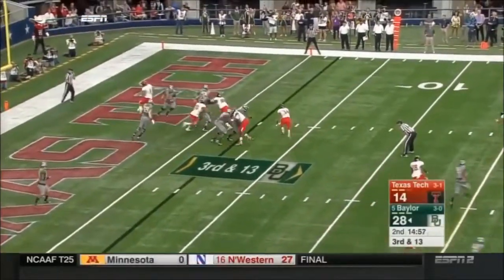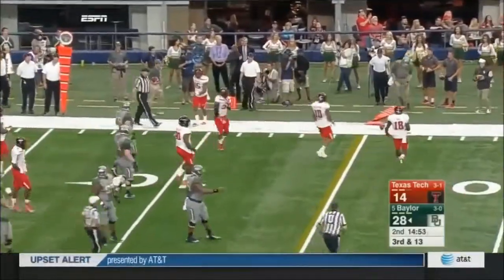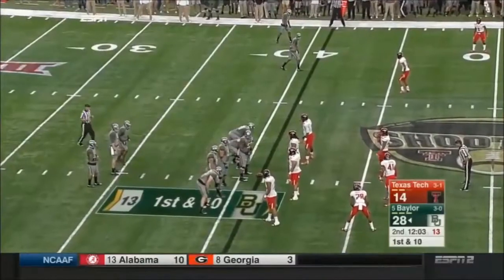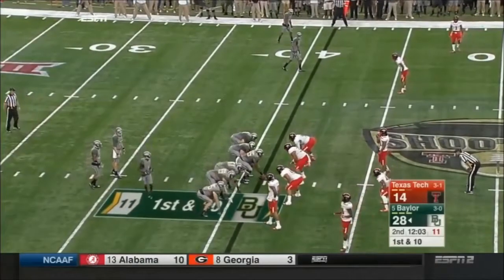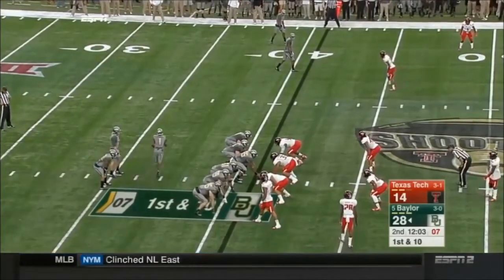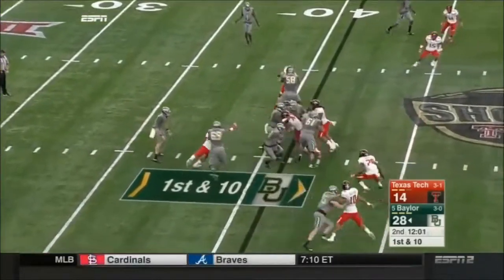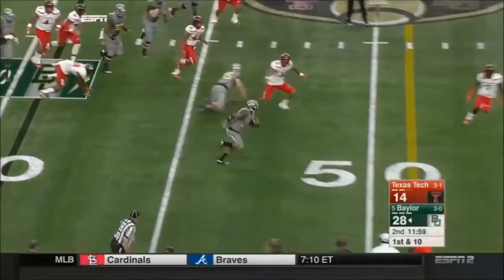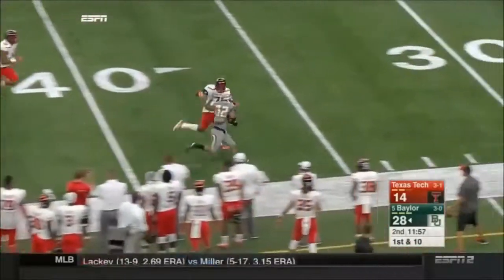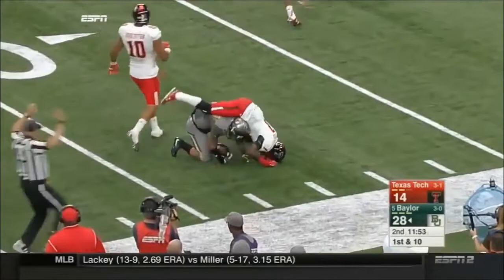And Russell, in trouble, gets out of the end zone and is across the 10, but comes up short of the mark. That's season interception number 4. Think of all the quarterbacks that have come through this system, going back to Kevin Cobb at Houston, RG3, of course, Petty last year. Run play, Linwood breaks a tackle into Tech territory, all the way to the 20-yard line.